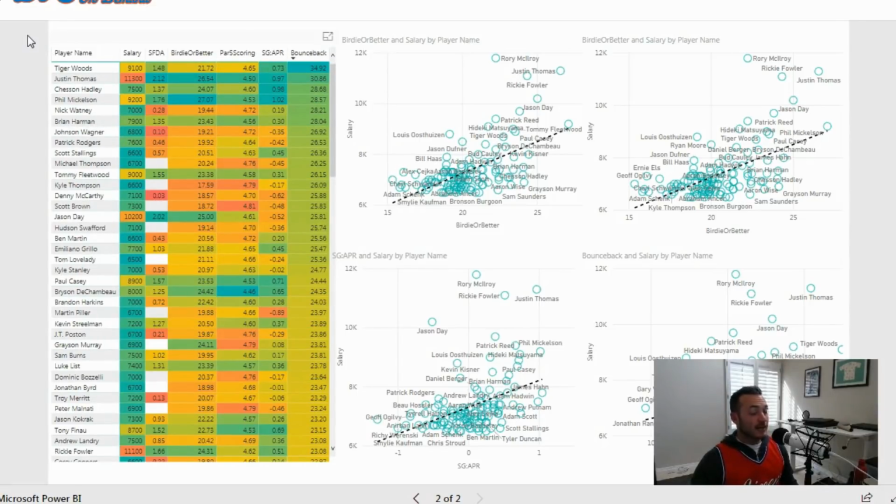And then bounce back was a good one. So this was a big one. And probably because of how difficult this course played at the PGA, we're seeing bounce back be a stat that correlates. So how often does a player make a birdie after they've made a bogey on the previous hole? Tiger actually is number one in the field, and it's not really that close. He dominates that stat. So he comes in at 34% of the time.